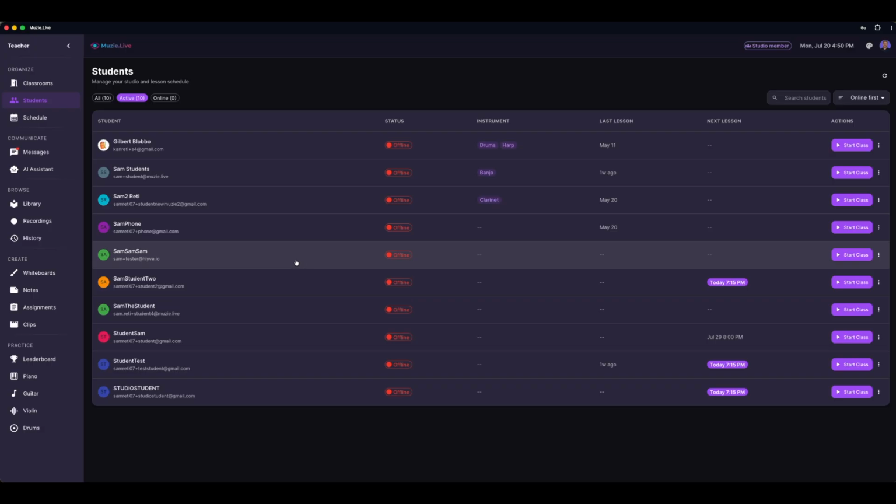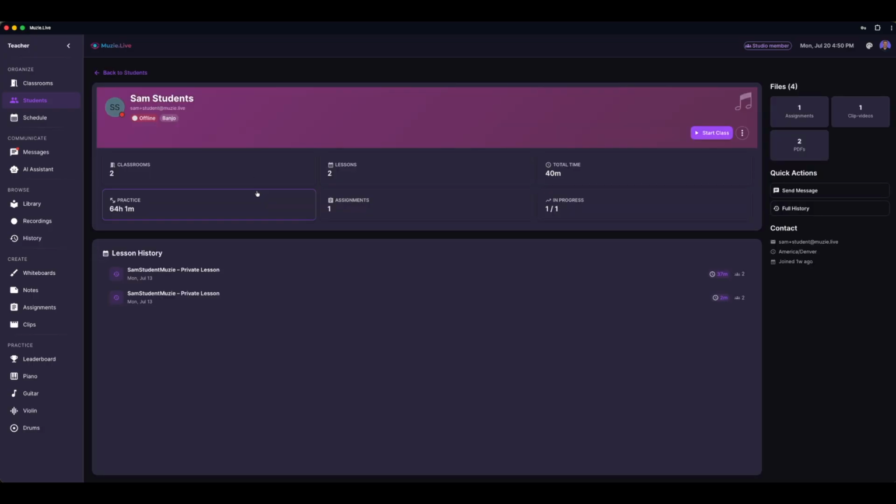Similarly to the classrooms, you can click on a student, and it will open a student dashboard, which, as you can see, is very similar to the classroom dashboard, but this gives you a little bit of information about that student. The classrooms they're a part of, the lessons they've done, the total lesson time, assignments that they have, whether or not those assignments are in progress or completed, and how much practice time they have done.